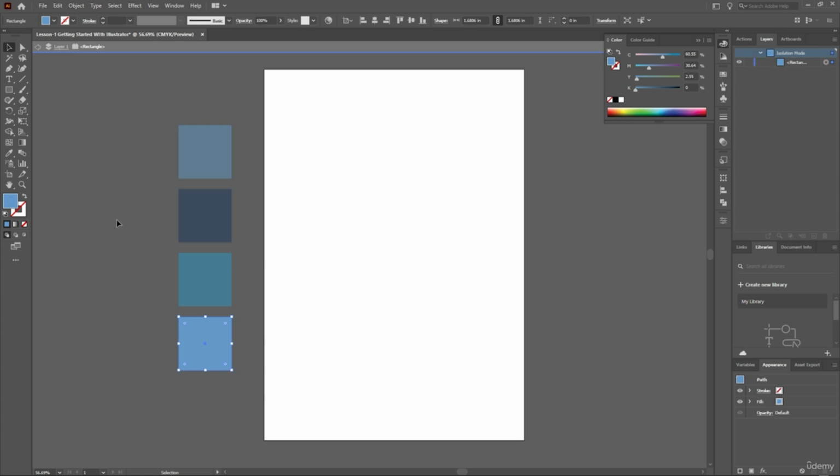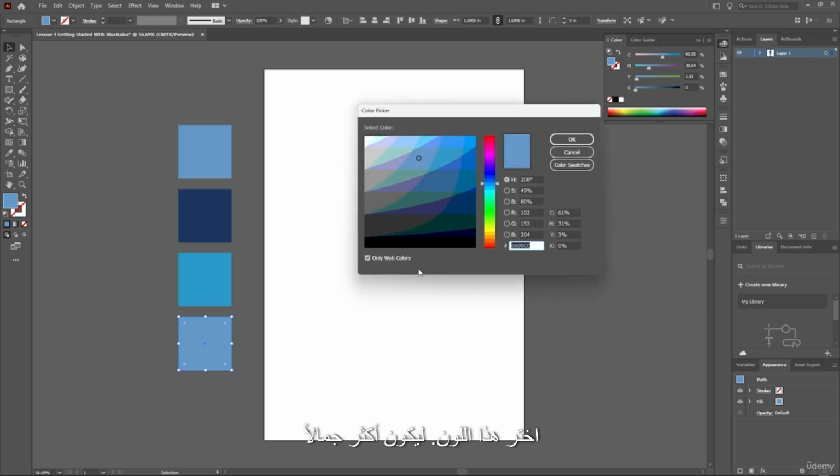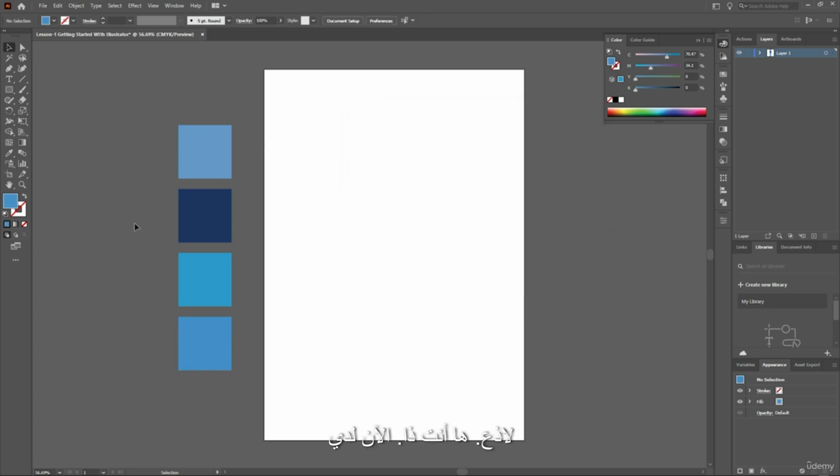I'm going to stick with bluish hues, bluish colors. And let me select this color to be a much lighter, pungent one. There you go. Now I have 4 different colors. These 4 different colors will help in the t-shirt design that we'll be doing.